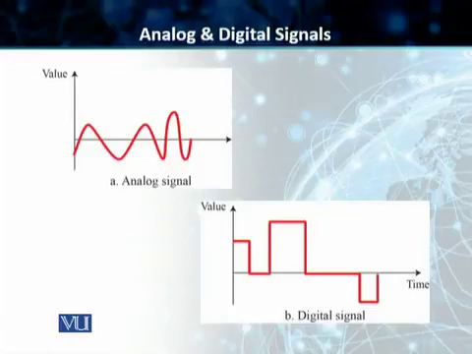So students, in the first figure, what you can see is that the analog signal passes through an infinite number of points, whereas in the digital signal, the demonstration is of sudden jumps. The value can be a 0 when it's on the x-axis, and then it jumps to a non-zero value, and then there is a sudden jump from a discrete value back again to a zero value. Students, this is a comparison of an analog signal with a digital signal.